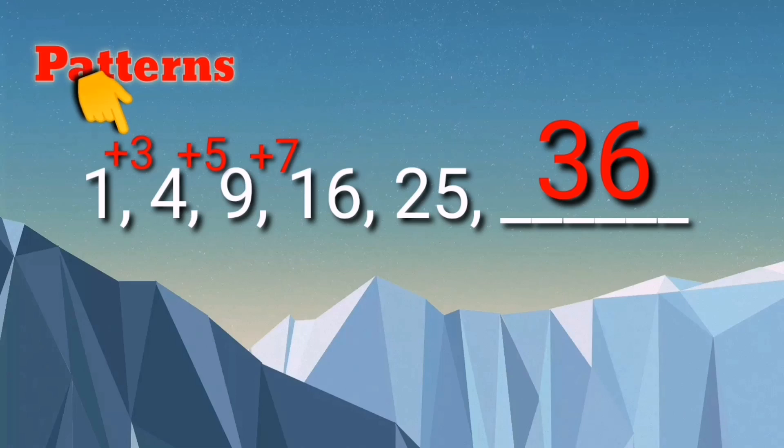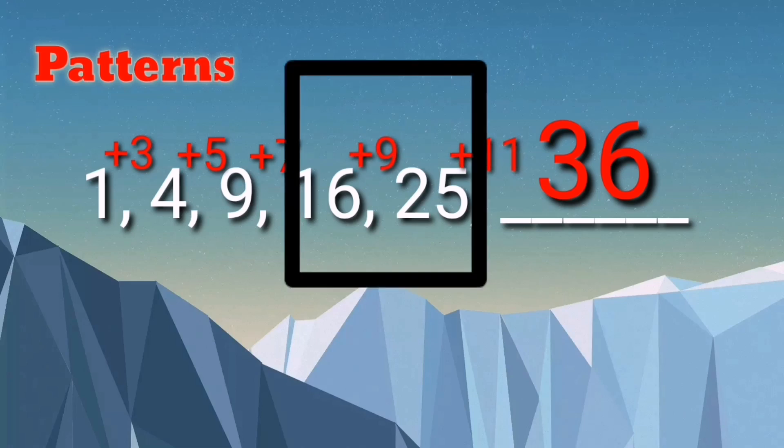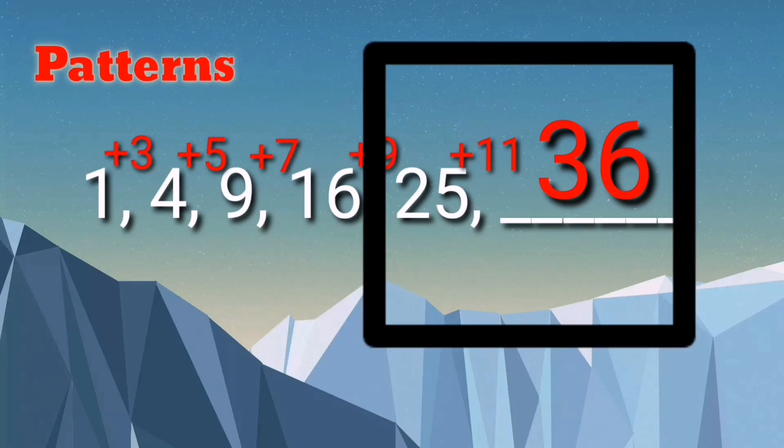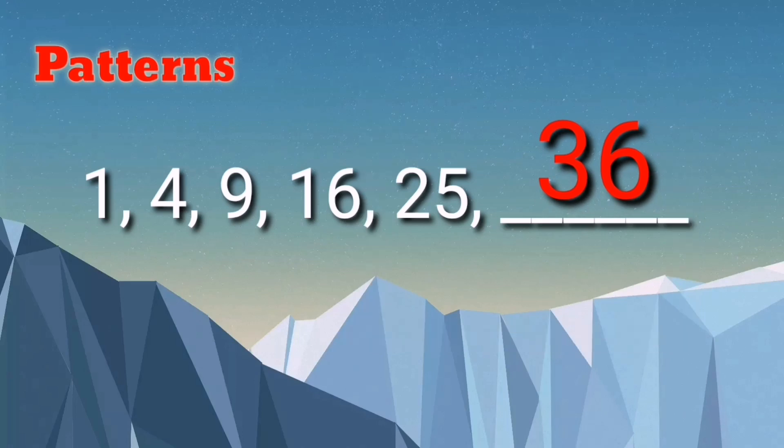You added 3, 5, 7 to the given numbers, and that's obviously an increasing of consecutive odd numbers. So next to seven is nine, then 11. That's 16 plus 9 is 25, and 25 plus 11 is 36. So the next term after 25 is 36, and that is now the answer, which is 36.